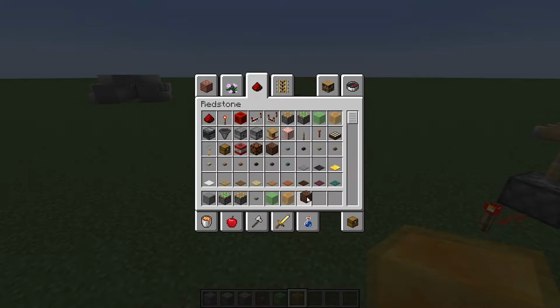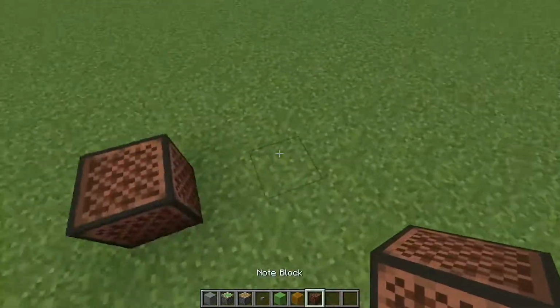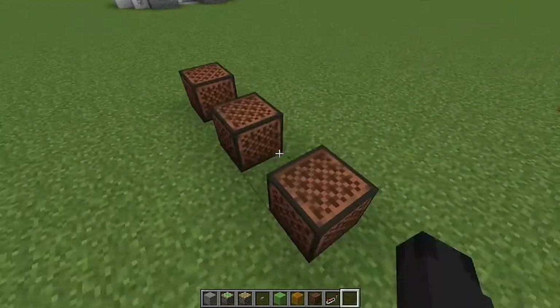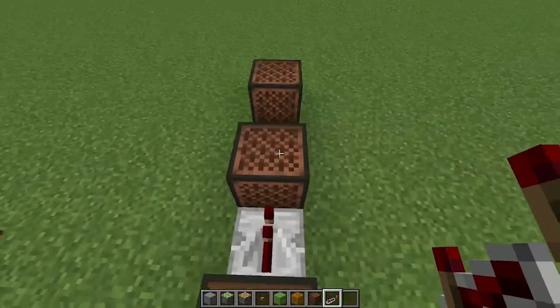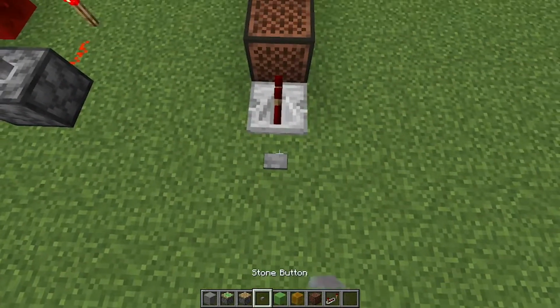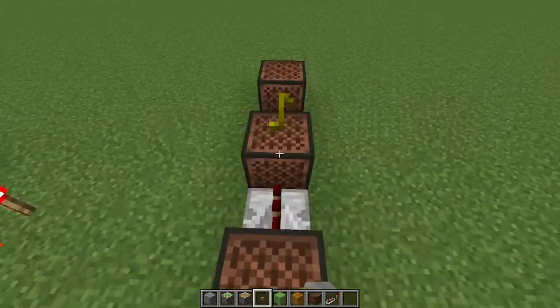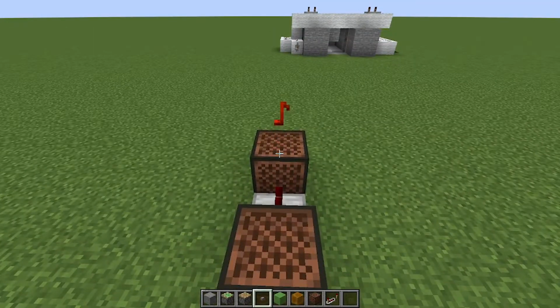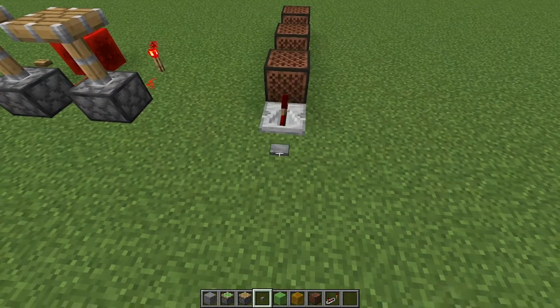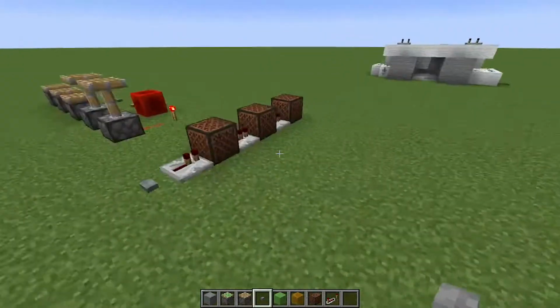Now, also, another thing I want to go over is note blocks, which, I mean, let me set up something. You've heard of, like, note block songs, I'm assuming. Which, I mean, it plays a sound.